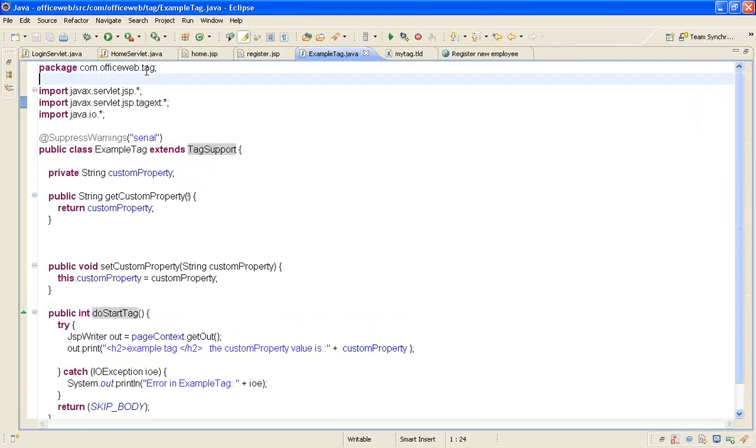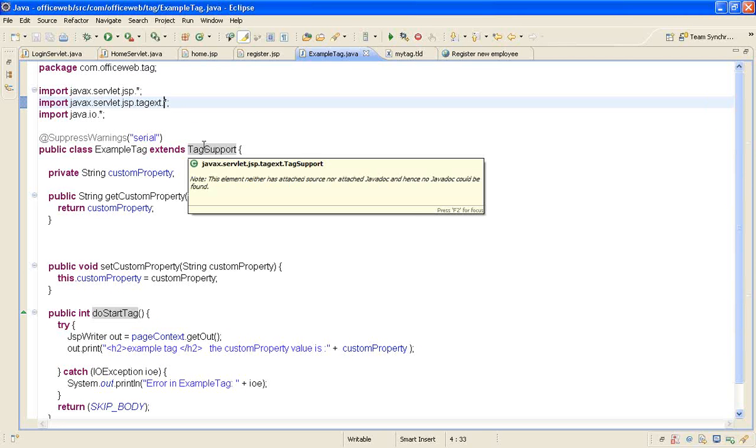The set of classes are available from javax.servlet.jsp.tagext.TagSupport. And what is the other class that we can use to evaluate the body itself, the body of a tag? BodyTagSupport. Excellent. So you can explore that particular part.